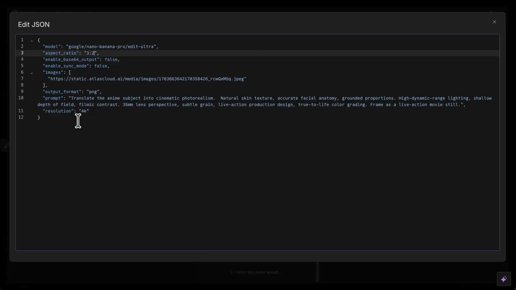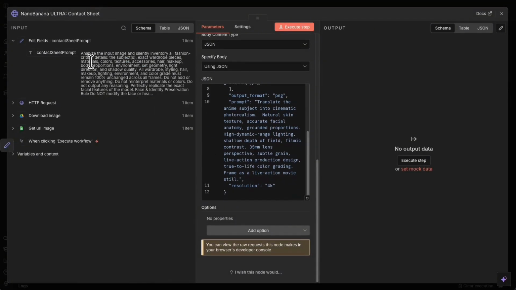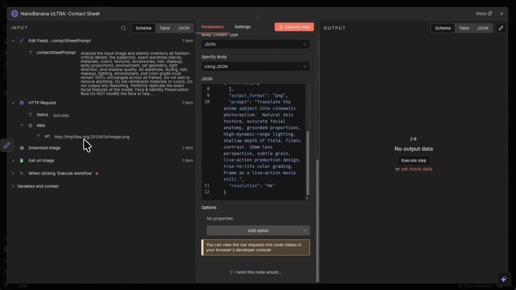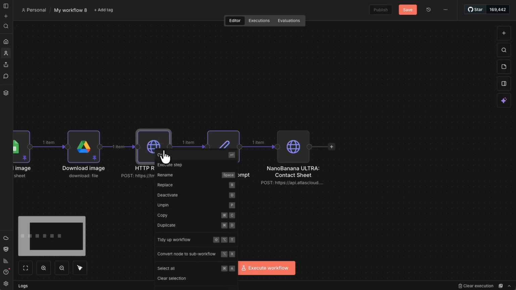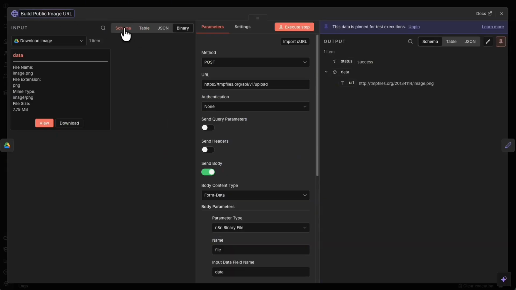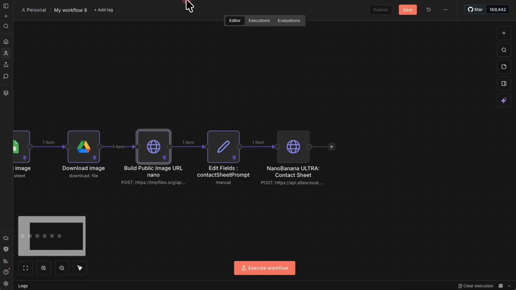All right, so now actually we'll need to bring in the image. If I want to use the image again, I would actually need the image, and this one which just came from there. It would be good to give this image a name so that it's more meaningful, because otherwise the name doesn't make much sense here, so I always like to change the names of the nodes. So here, just a click, we're going to give it a name, URL images. I'm going to call it nano. So the image, we're going to retrieve it from there, so now I save.